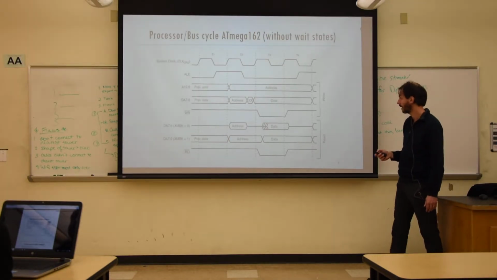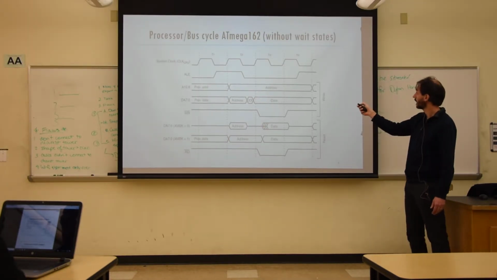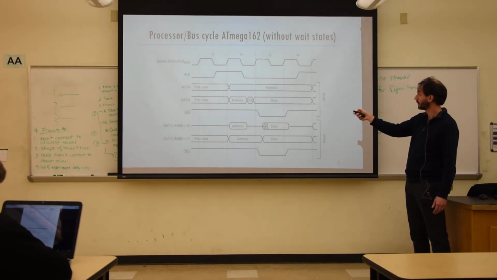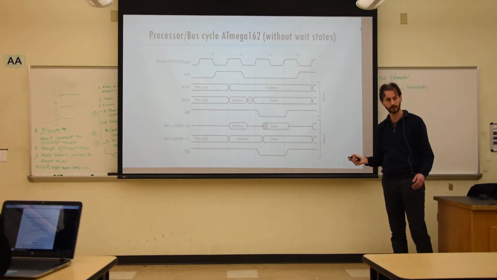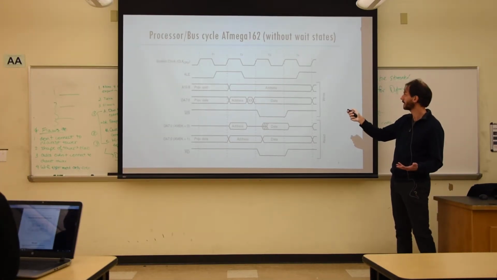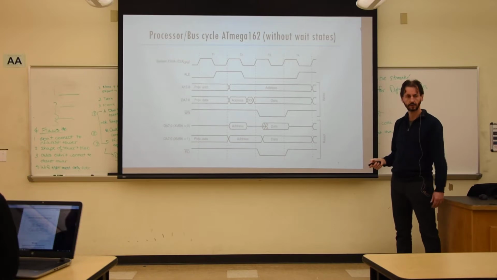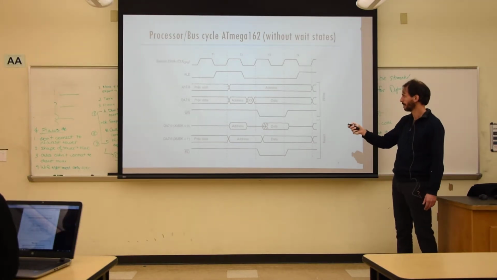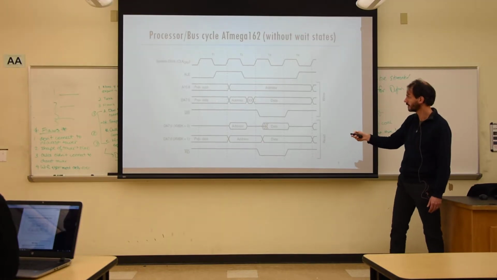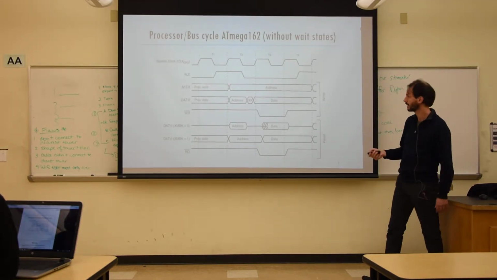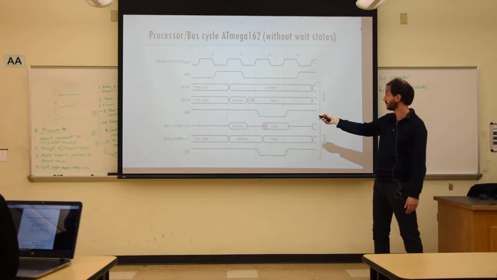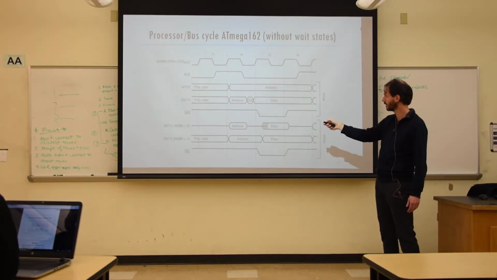So if you look at the usual way of dealing with this kind of stuff, again, this is in the data sheet, by the way. So you can look at your ATmega. Here we have ATmega162, but the 328 is doing the same thing. You can look at the data sheet and you will see a picture like this, and it tells you how to operate an SRAM. And here it is. So you have your usual system clock.